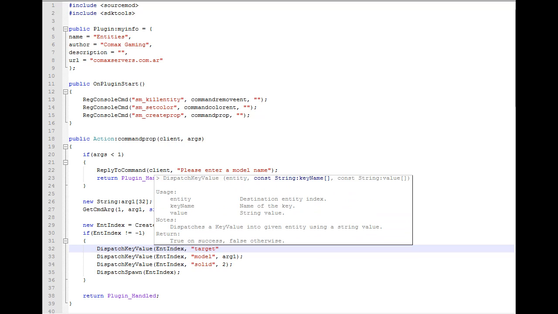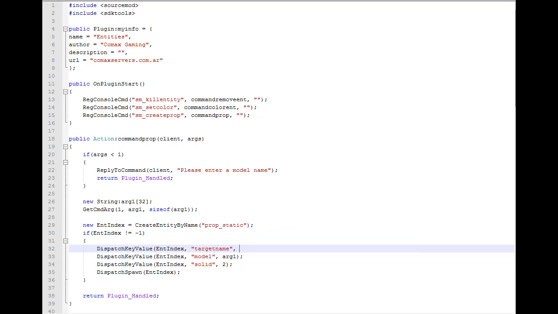We wanna set the target name to, okay, something like the name of the player.